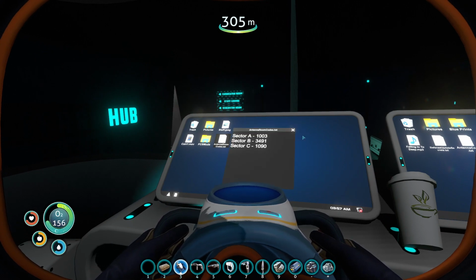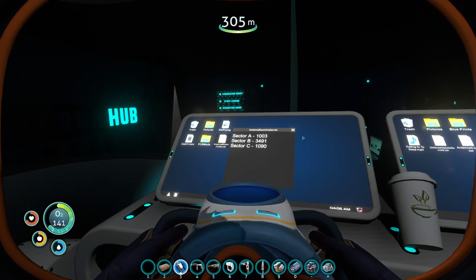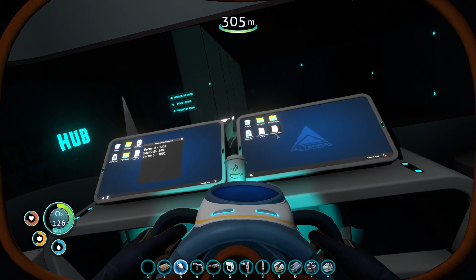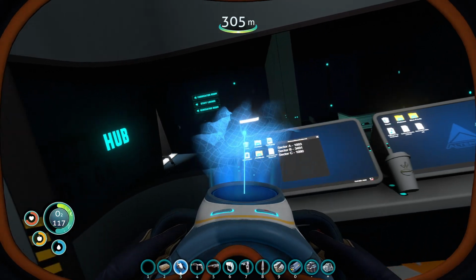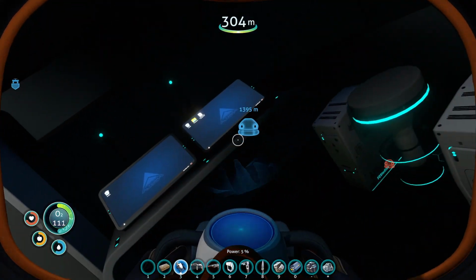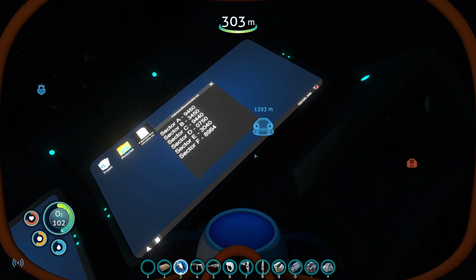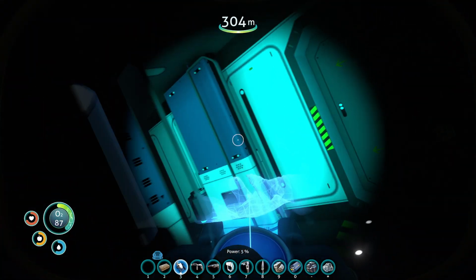Tenor room codes. Okay, I'm gonna screenshot all those real quick. Bing. Get those. Oh, corrupted. What's over here? Fabrication room frame. Oh my god, that's a lot of codes. Okay. Alright, now I think we got all the codes there.